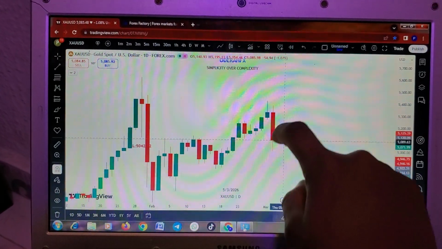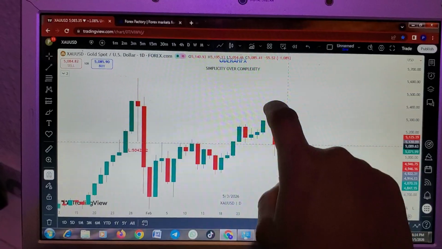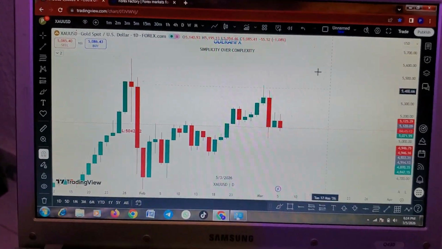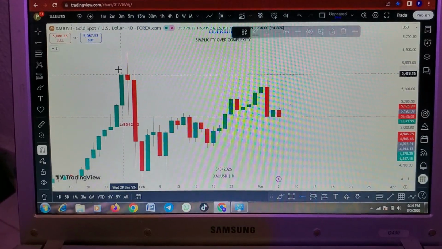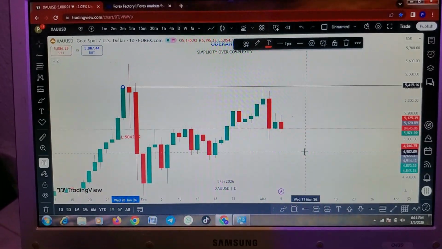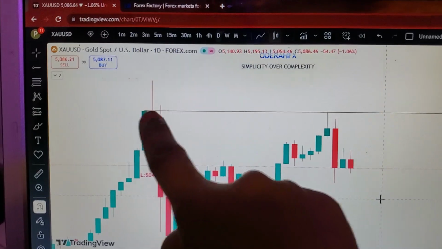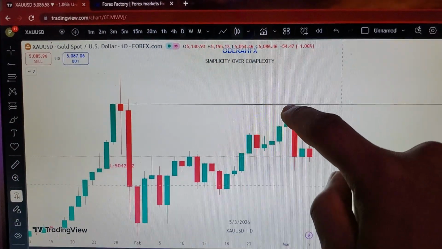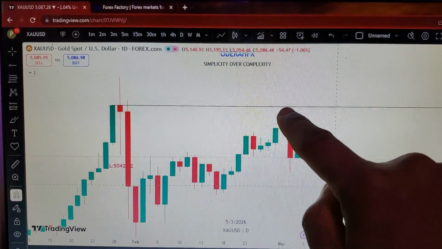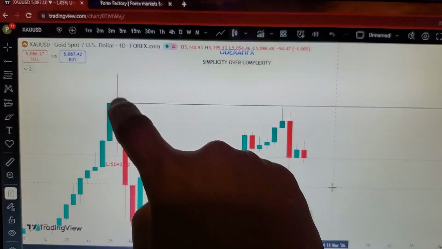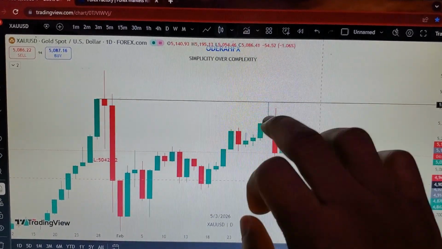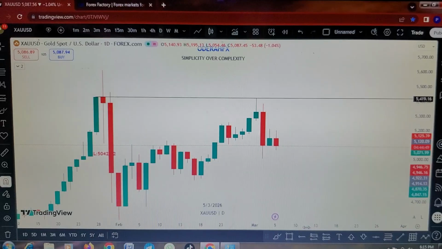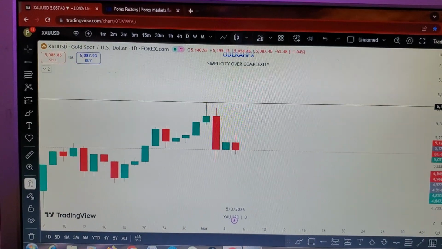So as price retraced back to that same range, let me map it out so you guys can see what I mean. As price retraced back to this range, even though it didn't hit the all-time high, it retraced back to this point. And see, this is the candlestick pattern I was interested in. If you understand candlesticks, then you can probably navigate.